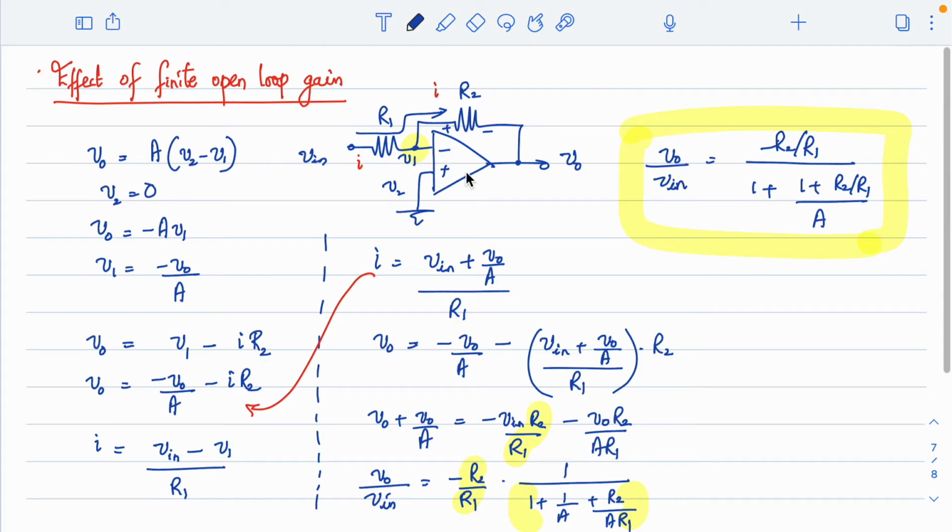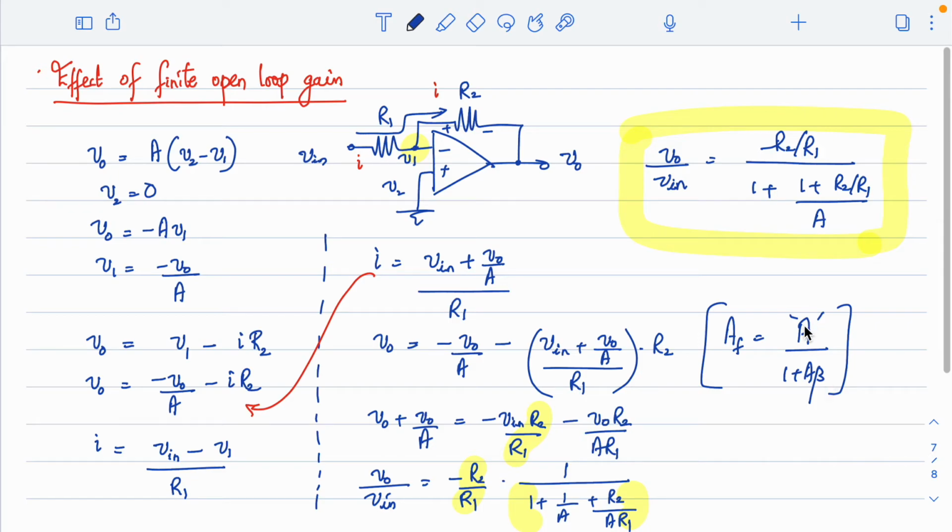Yes. And another question from Sai Priya: does closed loop gain mean considering A finite? No, there is no implicit meaning as such. See, for any device, for any circuit, if there is an open loop gain, if I am calling it A, the closed loop gain is the gain with the feedback, right? So as I was writing before, A_f is equal to A by 1 plus A beta. This relation is for any negative feedback system. We can use this relation. It is not with respect to whether your A is finite or infinite.